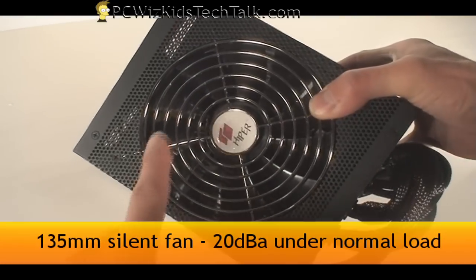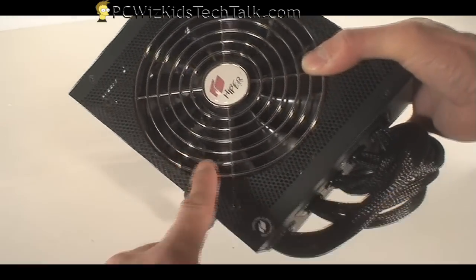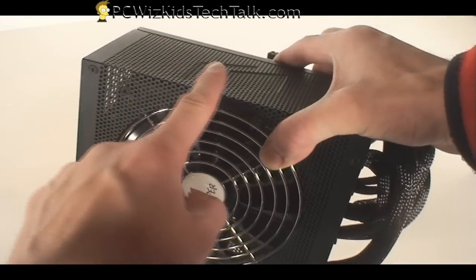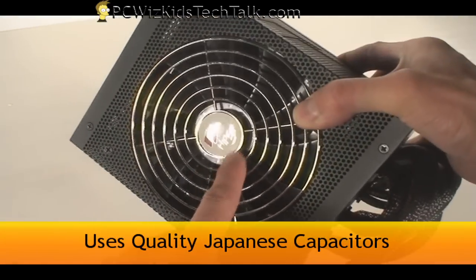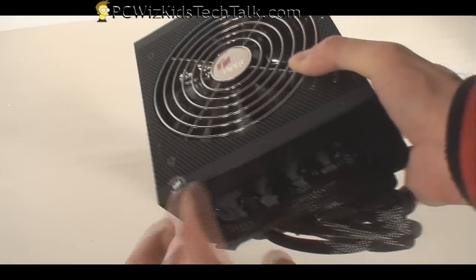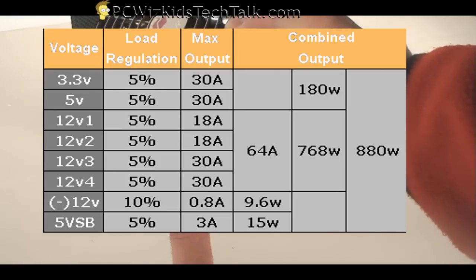This one has a huge 135mm silent fan, which you can see. Surrounding it on that metal case, you can see the perforated holes to allow it to breathe and dissipate the heat. But it doesn't heat up the inside of the case, and it also has high quality Japanese capacitors. So all in all, the whole thing inside out is good quality — keep that in mind when you're looking for a power supply.